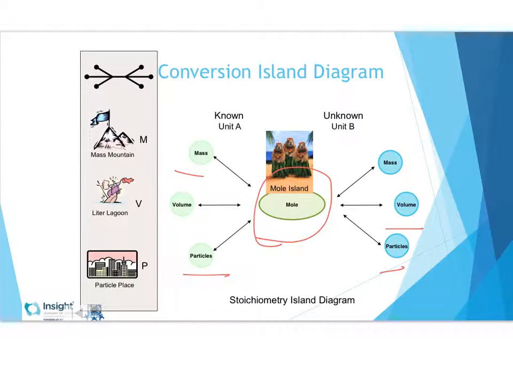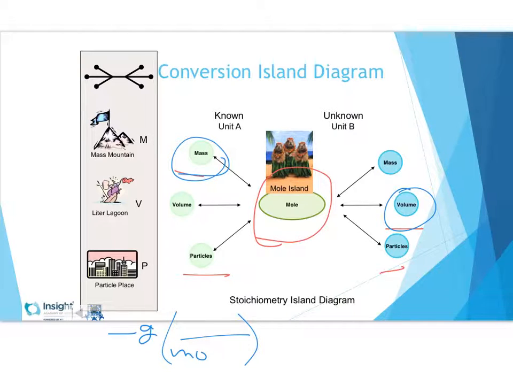Okay, so if you're going from mass to mole, it'll be a one-step problem. But if you're going from, say, mass to volume, it's going to be a two-step problem. And we're going to set these up like conversions we've done before with dimensional analysis. So say you know the mass of something, and you want to get to the volume of it. What that's going to be formatted like is you're going to have blank grams of whatever you started with.